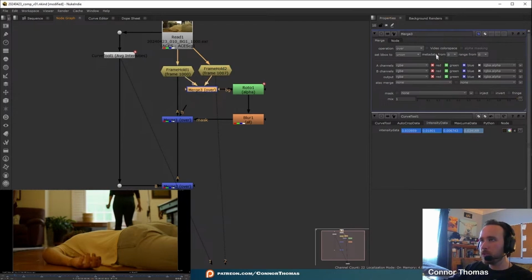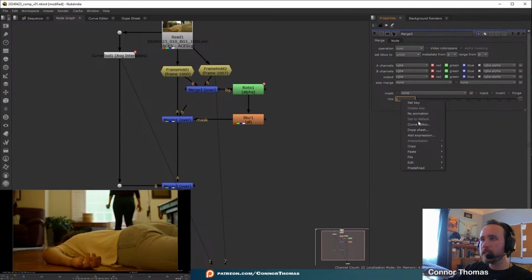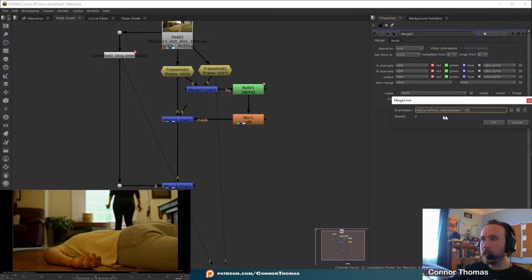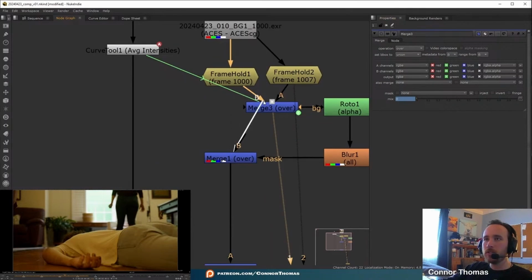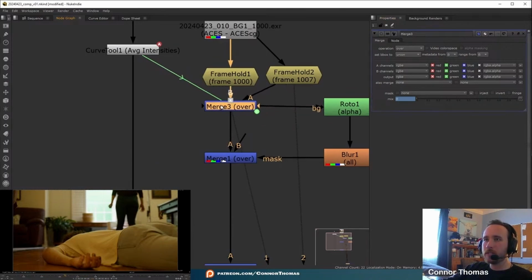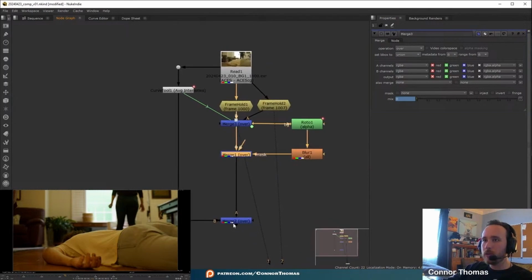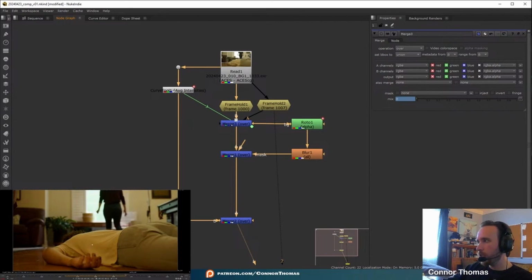I'm going to go to our merge node, and we're going to edit our mix here. Because it's just out of 1, we're going to add an expression and paste the one that we already created, which takes that curve data and multiplies it by 25. What that's going to do is, on frame 1006 we don't have it, and on frame 1007, if we're just looking at this merge node, it's merging that lighting on top of it. Now, let's replace this with that merge node. I think that's going to make it so that when we watch our footage back, his body should flicker at the same time as the rest of the environment.